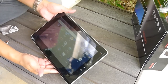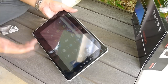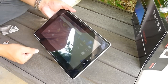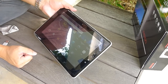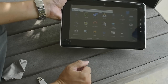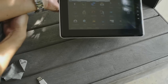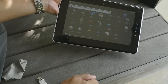Alright, standard stuff. Got your applications: email, browser, search, gallery, program, contacts, music, sound recorder, calculator, the built-in camera, the clock. Something that's not included that I found to my disappointment is there is no calendar application, but again, with many of the things moving to the cloud, that should not be a problem. But to me, I miss the calendar function. Documents to Go is included in here. I believe it is a trial edition.